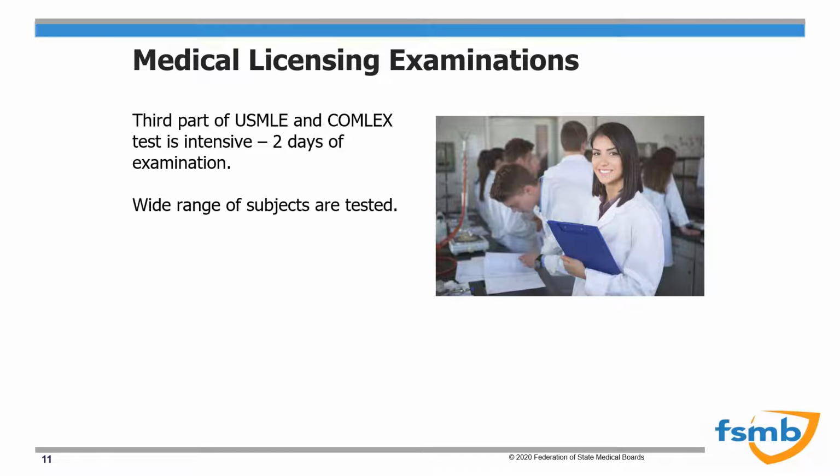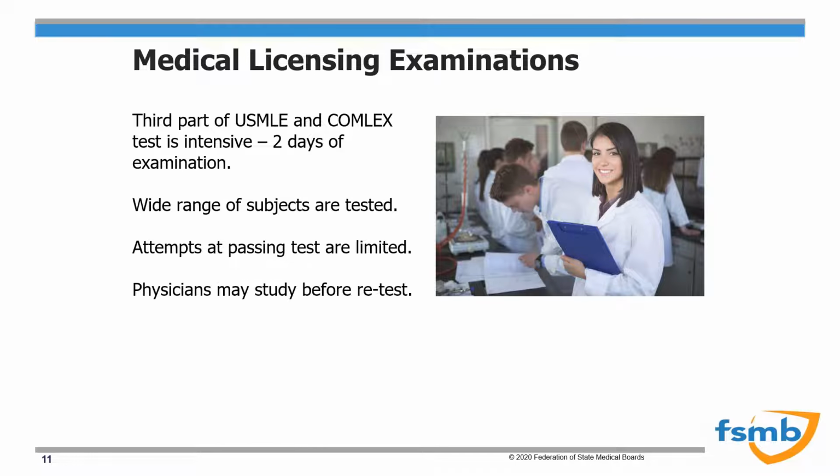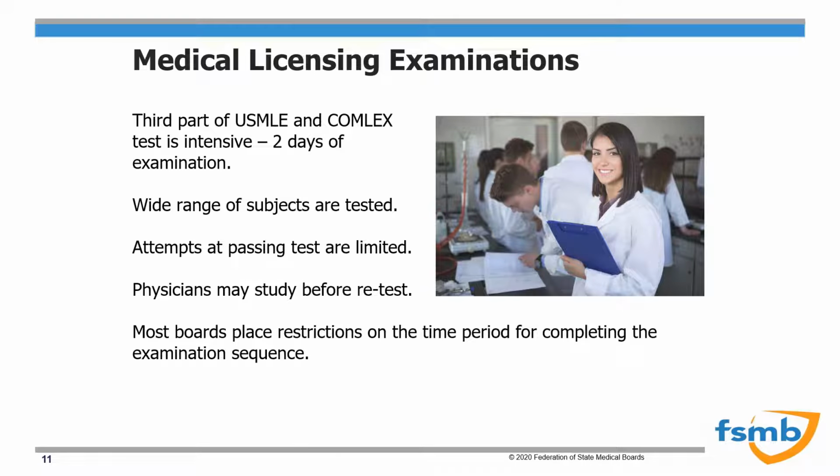Examinees are tested on a wide range of subjects, from human circulatory, digestive, and respiratory systems to infectious disease and metabolic disorders. Many boards limit the number of attempts a physician can make to pass the USMLE or COMLEX USA. Additional attempts are often allowed, giving physicians the opportunity to study prior to taking the exam again. Most boards also place restrictions on the time period for completing the exam sequence. These limits help ensure that newly licensed physicians have current knowledge aligned with the latest standards and practices of medicine.